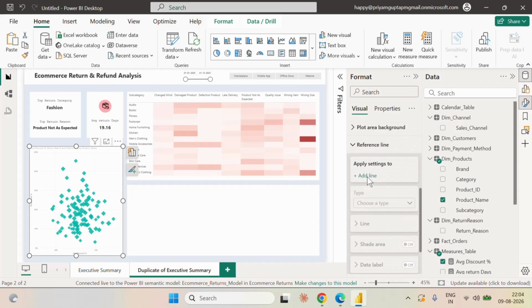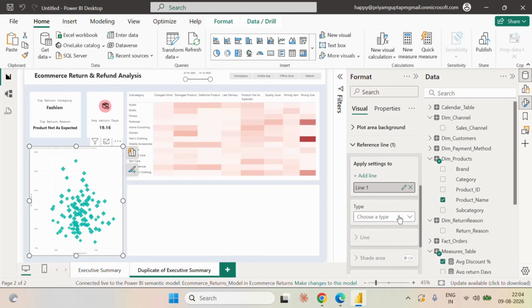Okay, so here we have to add the reference line. Average line.